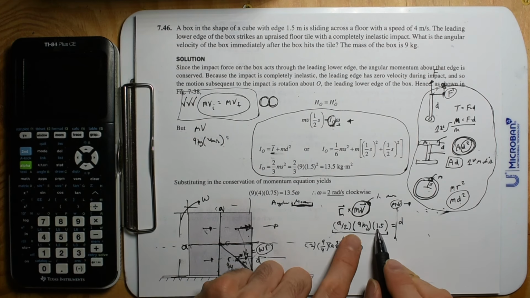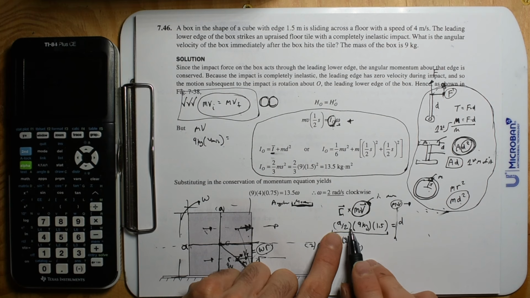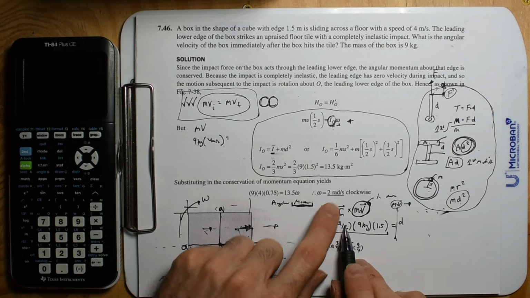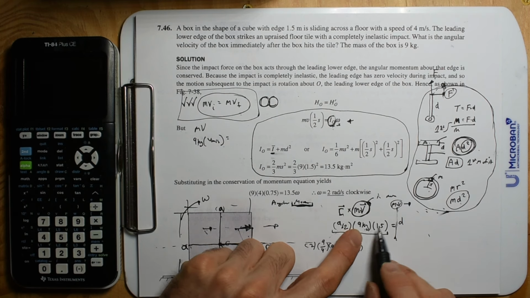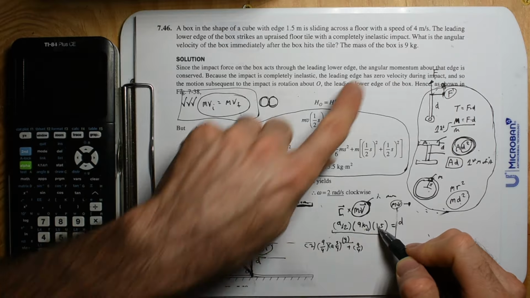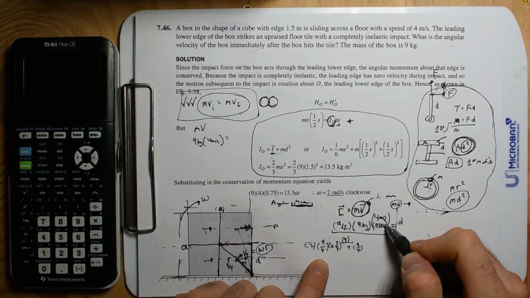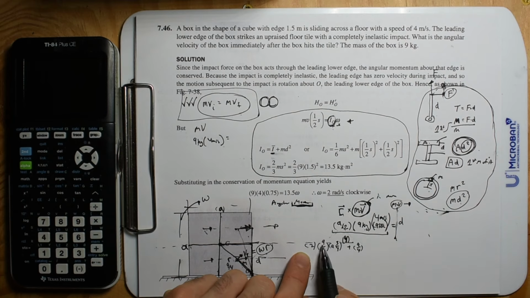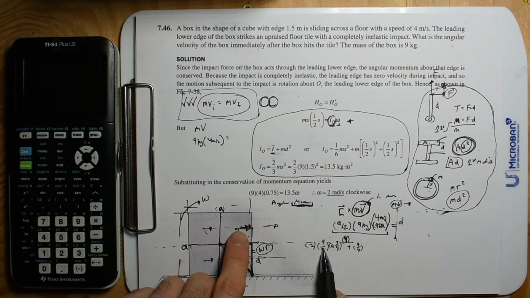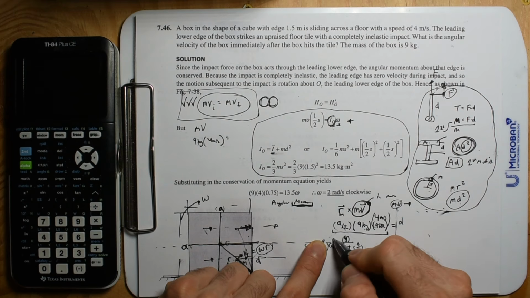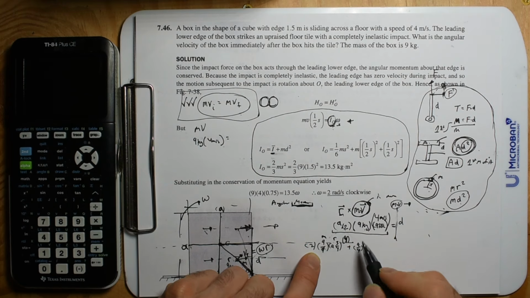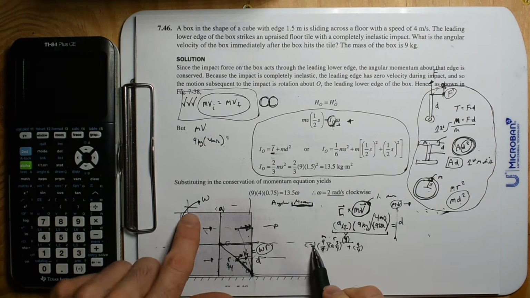Did we put the velocity on this one? I don't think so. We took the distance times the mass. And my bad, the velocity is 4 meters per second, so that was just a typo there. I should have done the distance first, but here's the r, here's the mass, and then here's the velocity. And there's 2 of these.